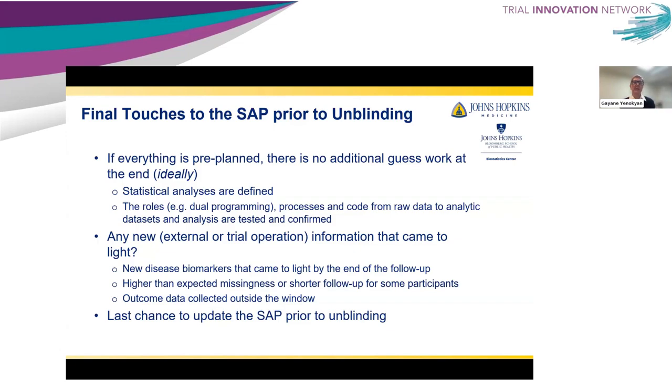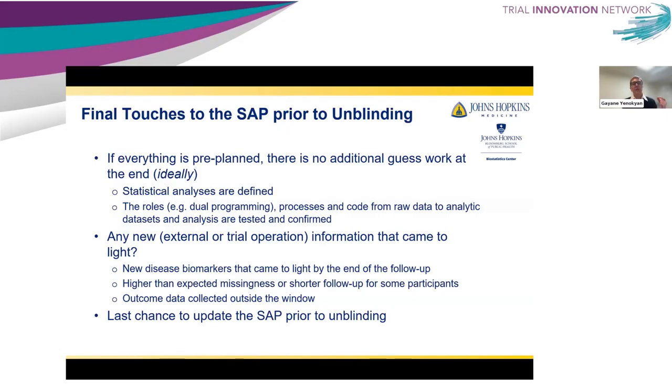Now, why do we say that there might still be time to do some changes? In one of our studies, for example, we pre-planned for this because some new data might come to light that would affect the study outcome and planning. Depending on the disease and the condition you're working on, this was specifically a trial for Alzheimer's disease, and we knew this is a rapidly developing field. By the time the study is coming to closure, there might be some additional biomarkers that might be relevant to the study.